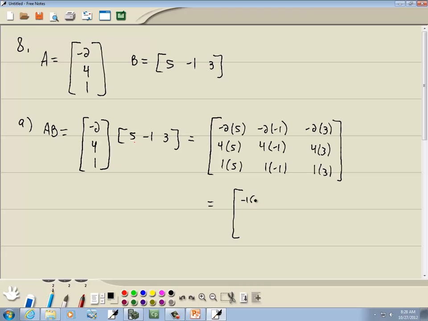Negative 2 times 5 is negative 10. Negative 2 times negative 1 is 2. Negative 2 times 3 is negative 6. 20. Negative 4, 12. 5. Negative 1, and 3. So we have multiplied correctly. It's always kind of iffy. Now the size of this matrix, rows by columns. This is 3 by 1. This one, rows by columns, would be a 1 by 3. I told you these are going to tell us something specific. And the 2's I didn't want to go into in the last one because everything was 2's. But see these right here? They match, don't they? These have to match to be able to multiply.